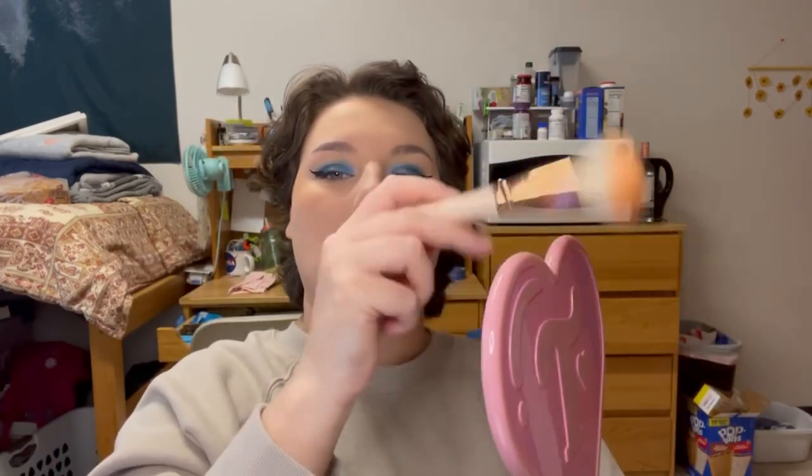Okay, I'm gonna do a very minimal amount because I know these blushes have a megawatt of pigment. These blushes stay pigmented, so I'm tapping off as much excess as I can so that I don't get a megaload of pigment. Okay. See, that's it. Just a light dusting of orange. Let me get my mirror. Yeah, just a very minimal amount because I love orange blush. I love how it looks on me, but I just get very scared that it's gonna look gross. So I do a very minimal amount because the eyes are so crazy. I don't want the blush to be crazy as well. So a very minimal amount, tapping off as much excess as I can.